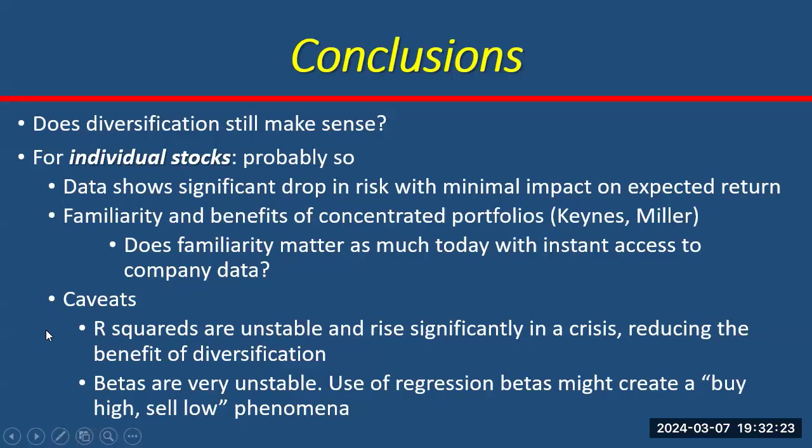The problem is, as well as diversification works on the security level, it doesn't work consistently, and it works the least when you most need it. During a crisis, there's a lot more systematic risk in stocks than when you don't really need diversification. It's just the negative side of finance. Betas themselves are unstable. First of all, how much systematic risk there is, the percentage, keeps moving, and then the firm's sensitivity to systematic risk changes. So all of your inputs keep moving around, and you don't have a lot of confidence. You can't just look at history and go forward.